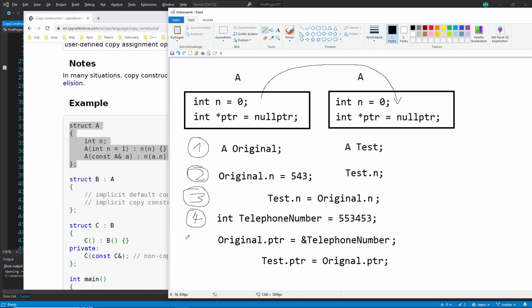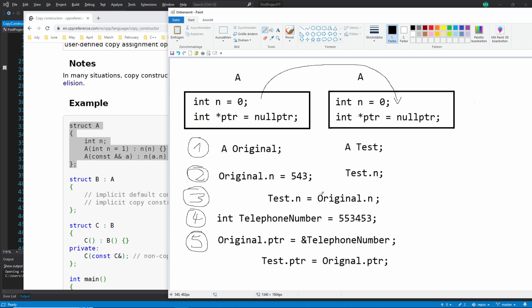Then in the 5th step, I want to assign to this pointer this telephone number, because I can do this, right? They have the same type, int, perfect, and then I can call original.ptr and assign the telephone number here. Now my pointer is pointing to this telephone number.